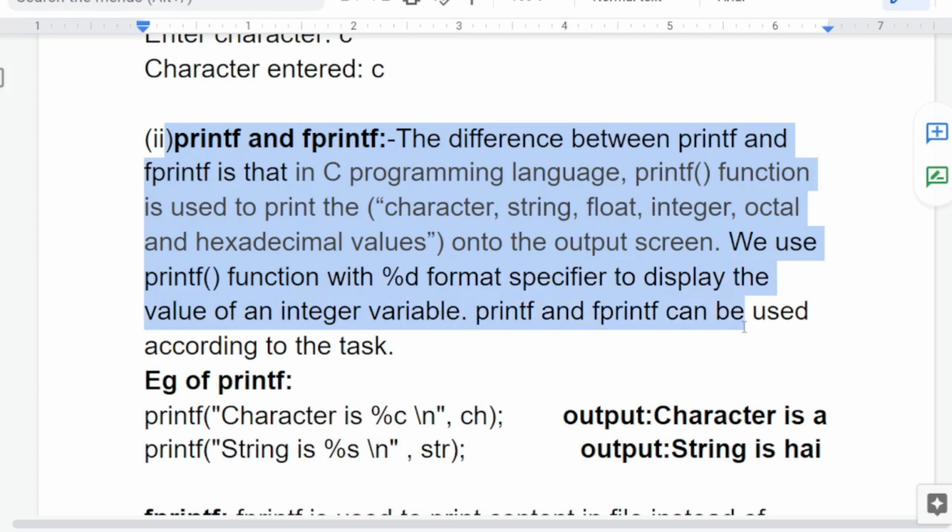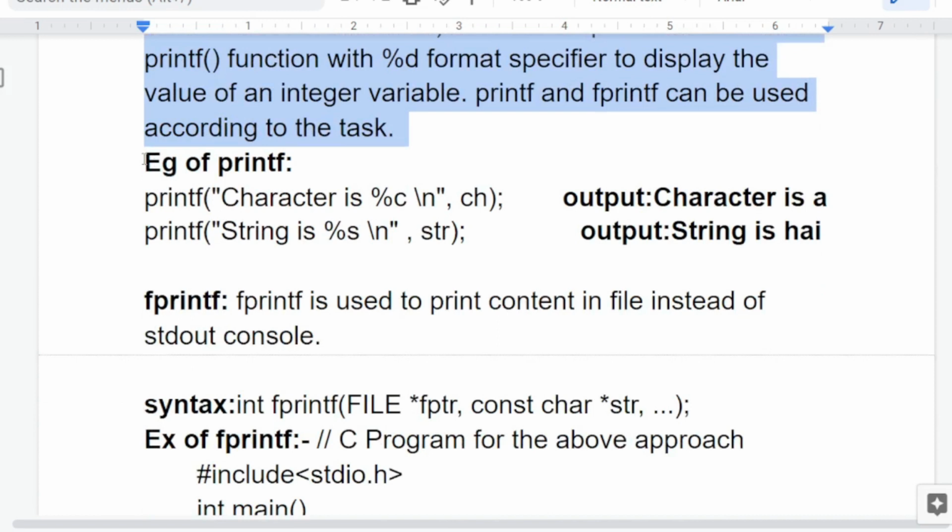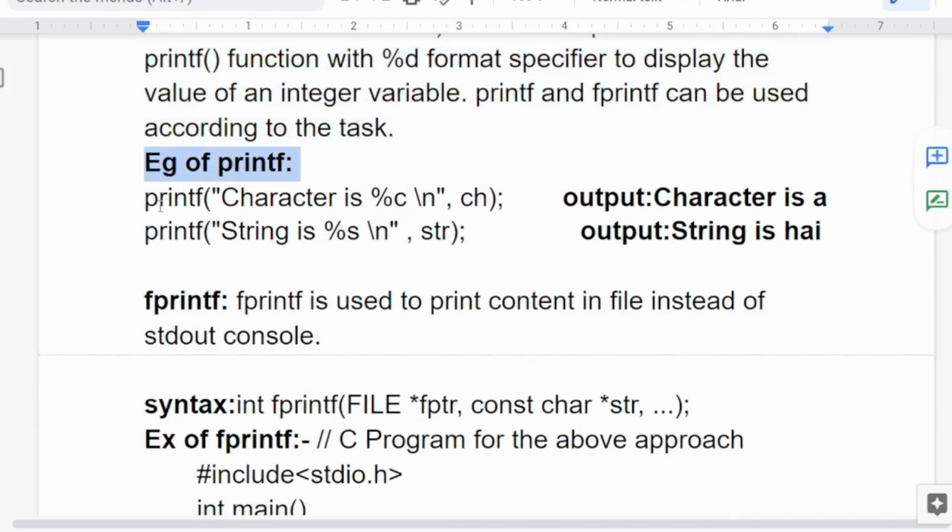Printf and fprintf can be used according to the task. So an example of printf: printf character is %c, new line, ch. Printf string is %s, new line, str. So we get the output as character is a and string is hi. So this is the alphabet character a.